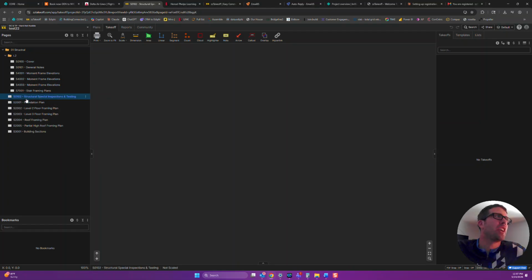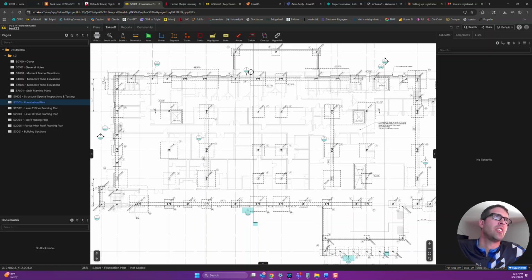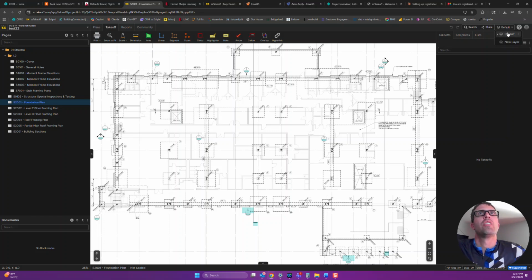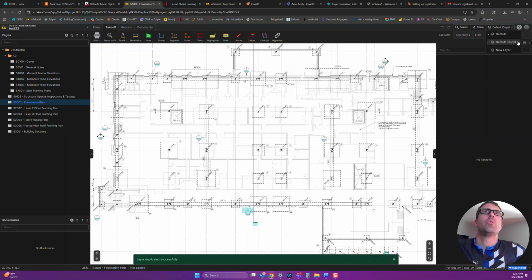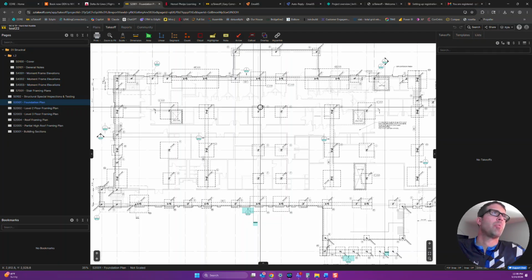So zzTakeoff, they'll get this fixed probably, but when you make a new layer, you lose the hyperlinks. And I love the hyperlinks, so don't lose the hyperlinks. It'll get fixed shortly, but right now the workaround is click the default layer, right click, duplicate, and then it duplicates a new one, and then you call it your name. And then you rename it Kyle, or scope or whatever. So now the hyperlinks stay.